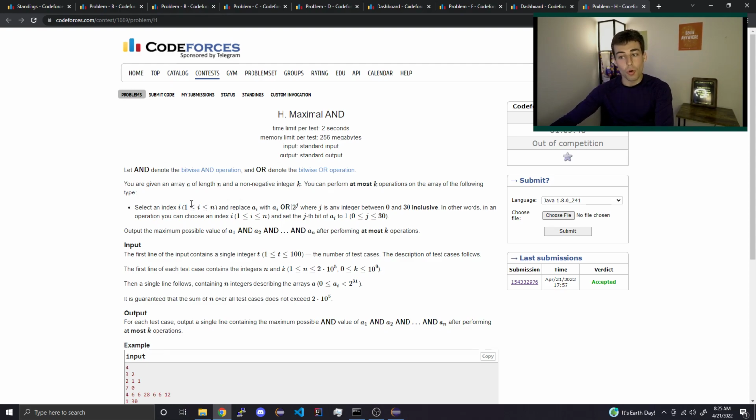So what we're going to do is see, can we make this biggest bit a 1? If we can, we're going to do that. If we can't, we shouldn't spend any of our operations on this biggest bit, because it's going to fail anyway, right? So there's no use spending operations on it. If we can't, we're not going to spend any more time on it. Then we'll look at the next biggest bit. Can we make it a 1? If we can, we'll do it. Otherwise, we can't. And that's it.